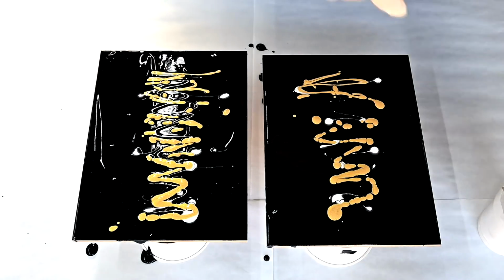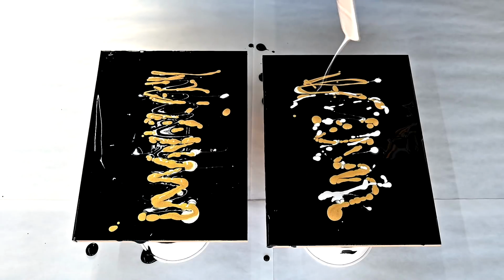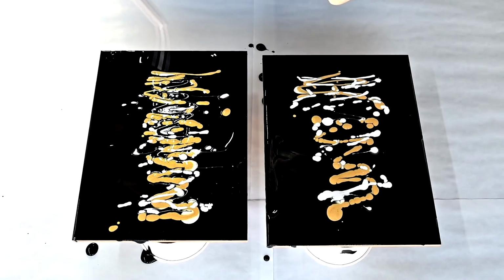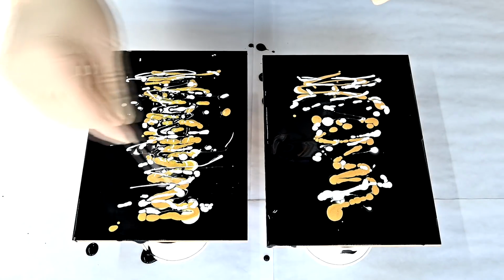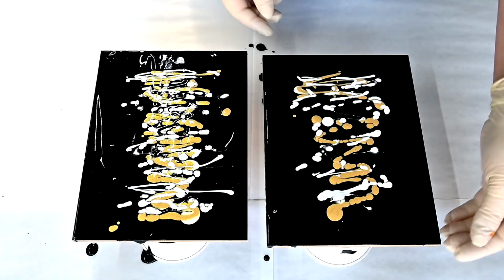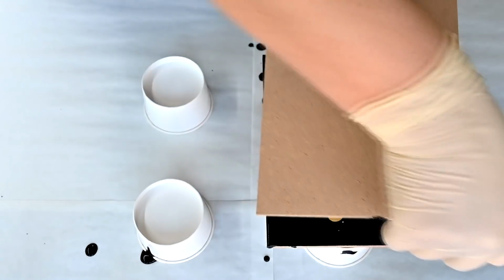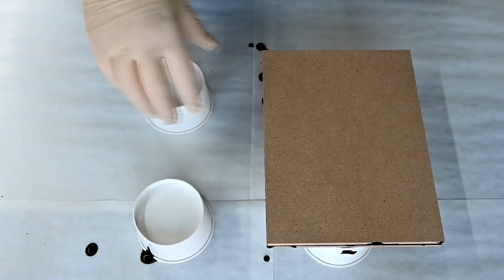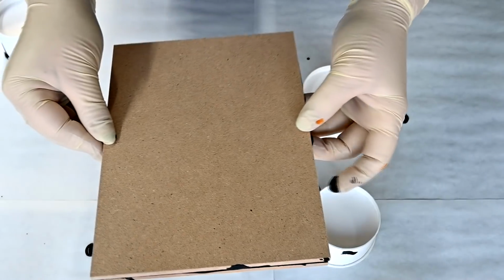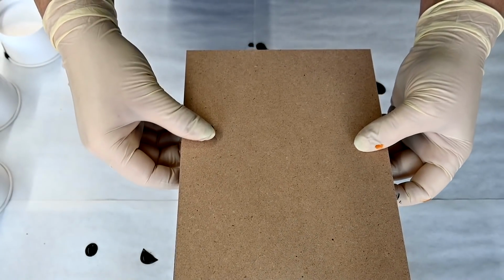We will see. And I will add some pearl white because I want some of this kind of foggy look, not foggy, smoky or something. This is just what I have in my head. I don't know if this will turn out as I have in my head, but if you don't try, you don't know. I will just move these cups a little bit, because I need the space here.